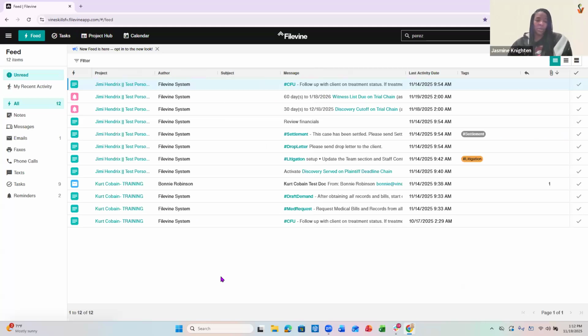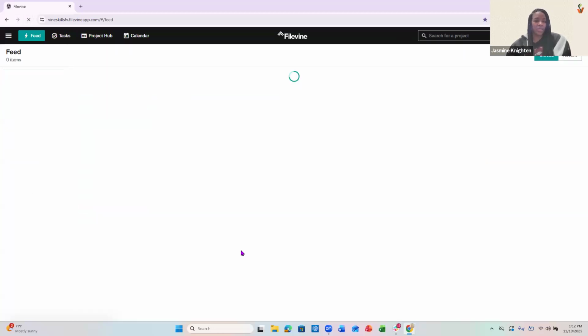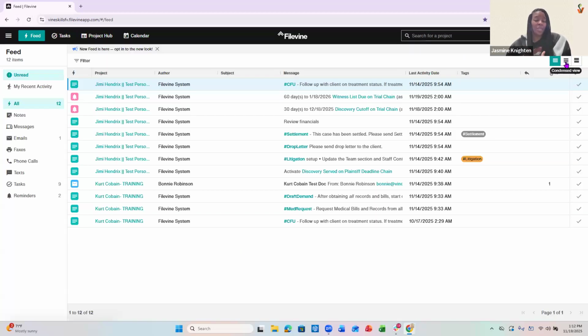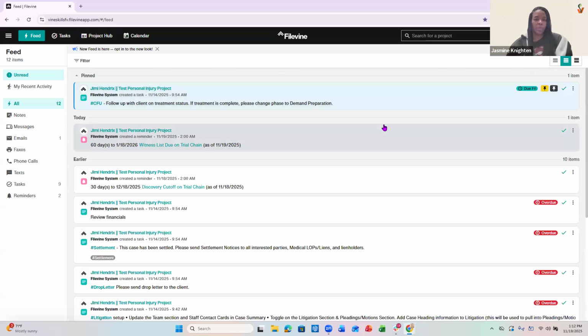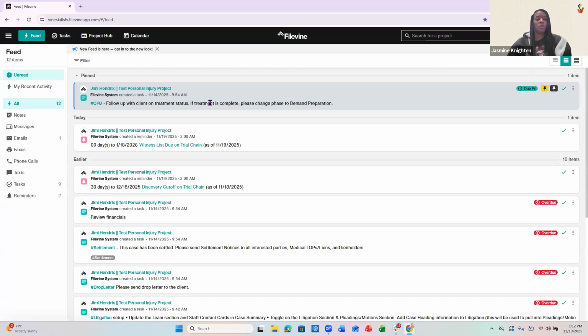Then one thing to note about pinning to the project is it's an admin only permission. So if you're not seeing that option, it's likely just your settings and permissions. The other thing about pinning to your feed is if you have access to a project that you're not subscribed to, but you want to follow up on something, you can pin that item to your feed and it will still show up even though you're not subscribed.